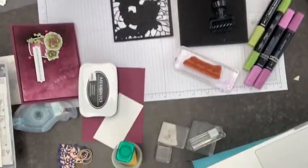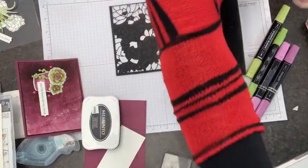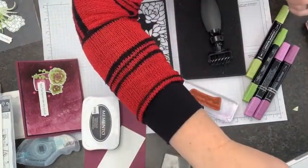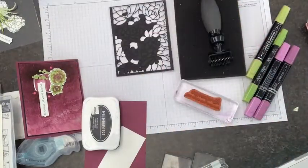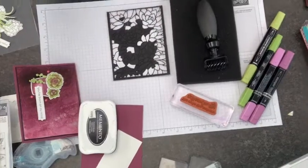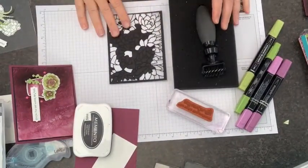Okay, so I'm going to bring you guys back over here and let's get you set up so that I can see what's going on here. All right, and so what we're going to do now is go ahead and start to pull out these extra little pieces.